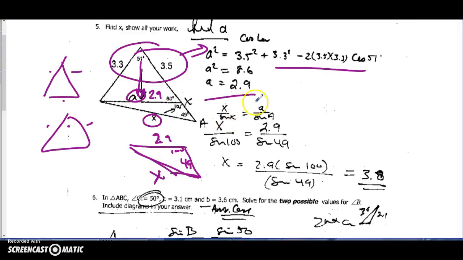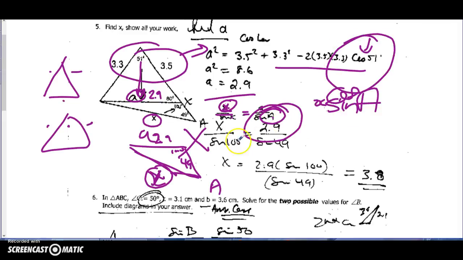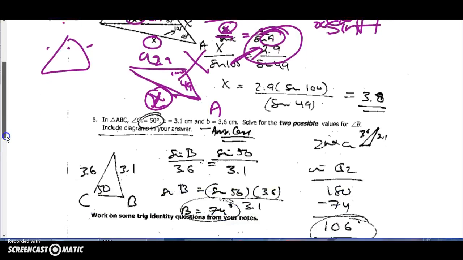So if I want to find out what x is, remember how we set this up: I write what I'm looking for first. So I write little x. This is little x here. x over sine x is equal to a over sine A. I made this a and A. That's a big X, that's little x. So what goes here is what I'm looking for, it goes over sine of the angle, and it's equal to, nice and symmetrical, little letter here, big letter here. Remember, anytime you have a big letter, that's an angle, you need a sine or a cosine in front of it, a cosine up here or a sine down here. One move, okay, sub in, and then one move, bring your sine up and solve for x.